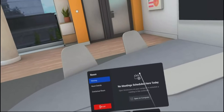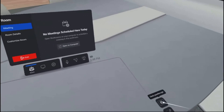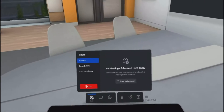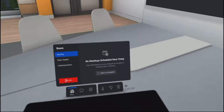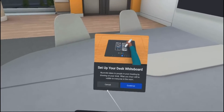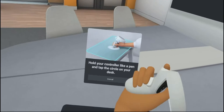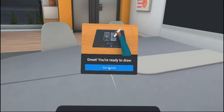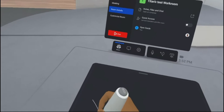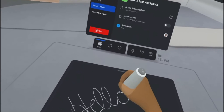Here is the desk, and there are a few options on the right-hand side. What's nice is desk pass-through — when I enable it, I can see my keyboard, which is kind of nice. So if I'm typing away, even though it's not tracking my keyboard, I can at least see it in black and white. I can turn that off. And this is a whiteboard where you can take notes right on your desk — you turn your controller upside down and now you can start drawing.